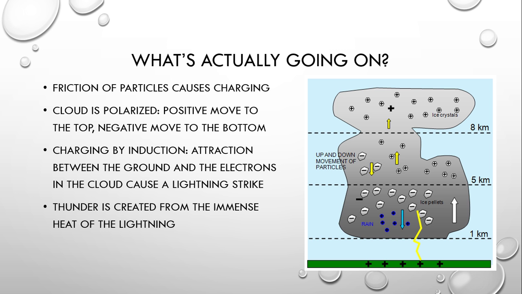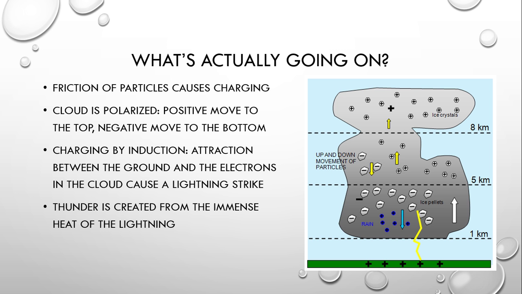Subsequent to this, the charges separate, and the air within the cloud becomes polarized. It's polarized facing up. The negative particles, or the electrons, move towards the bottom of the cloud, and the protons move toward the top. That's because the electrons towards the bottom of the cloud are attracted to the positive force in the ground. On the other hand, the protons repel that because like charges repel.